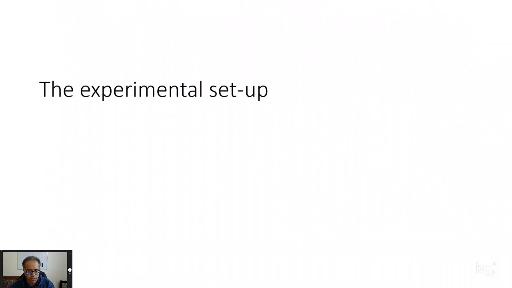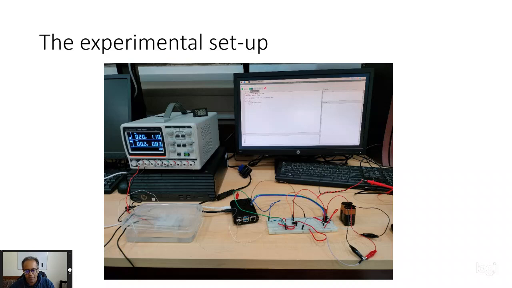Okay, so the experimental setup, I am showing you already what was the final realized setup. Here you can see that this is the Peltier which is sitting in a water bath. You have got a thermometer which is connected directly to the Peltier, and you also have the PT100 temperature resistor which is also mounted on the Peltier. That is coming into this Wheatstone bridge configuration here.